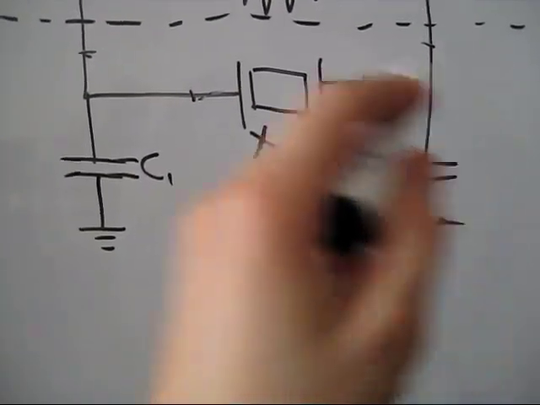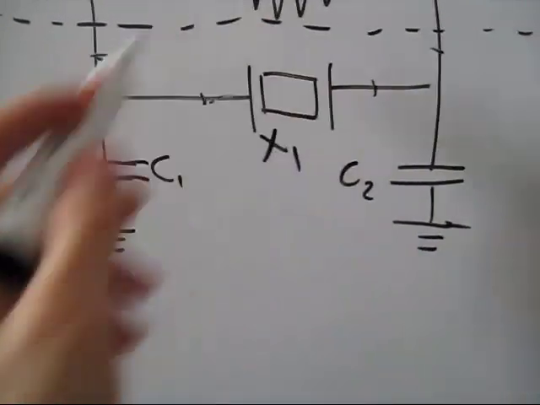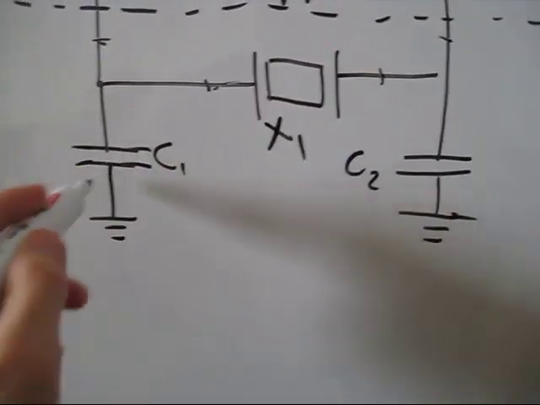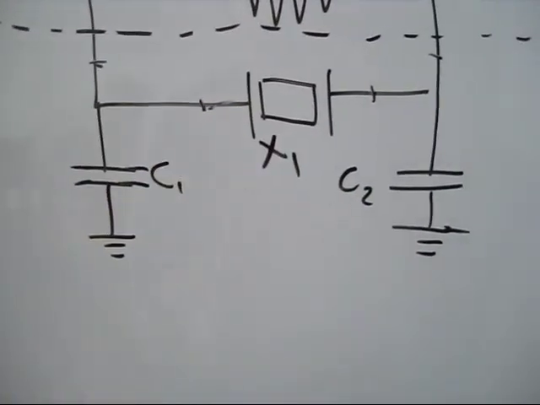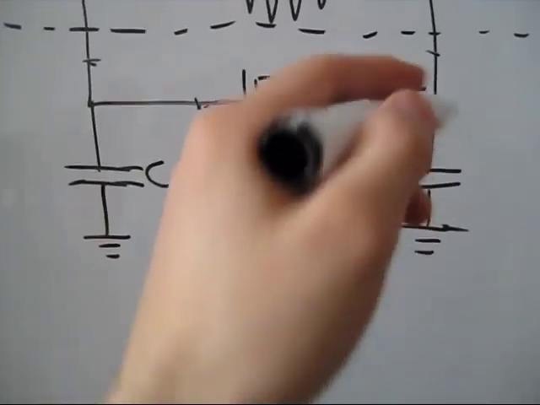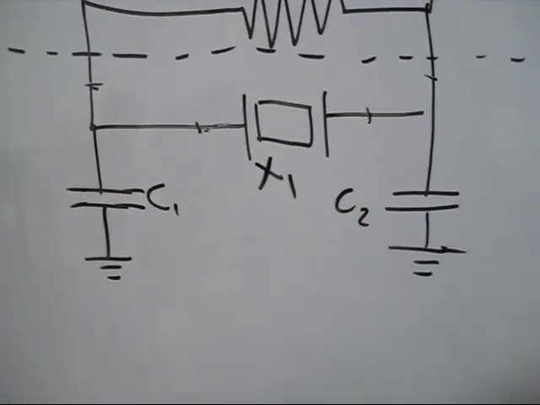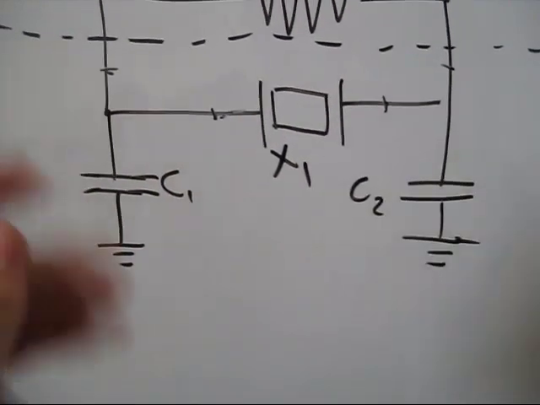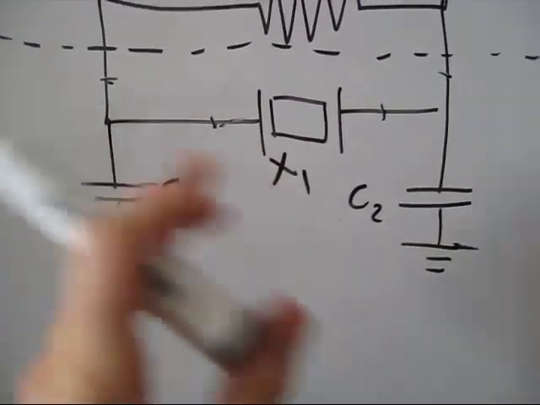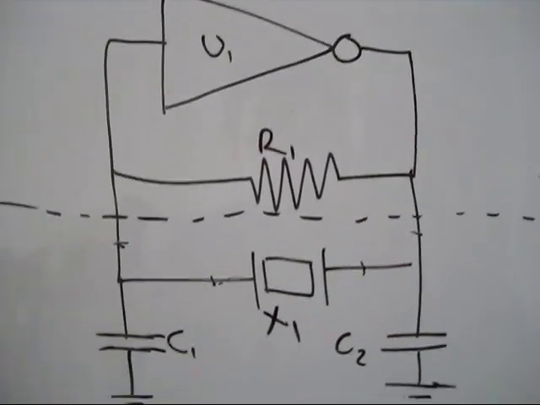But before we continue on, another thing that you can think about when analyzing this is that this is kind of like a pi network here. You've got your two shunt capacitors, and you've got basically some sort of inductive element there. And a pi network of an inductor and two capacitors is going to resonate at some frequency. You can look that up, and it's pretty straightforward and simple. But we're not going to be talking about that.